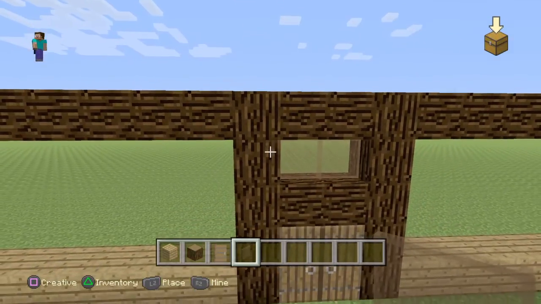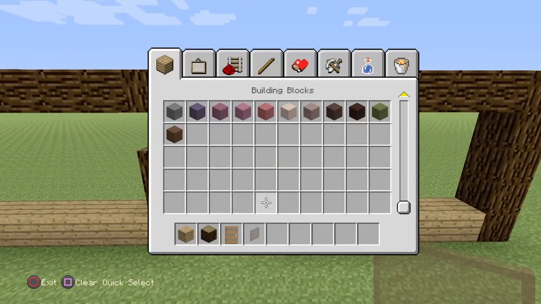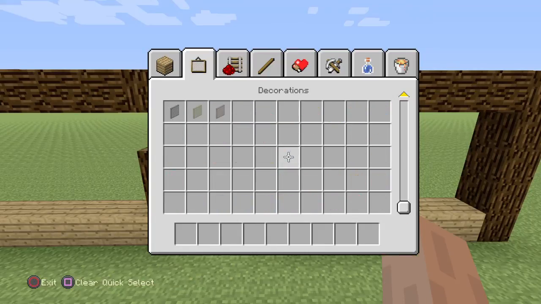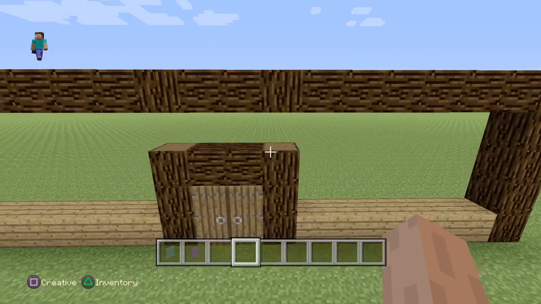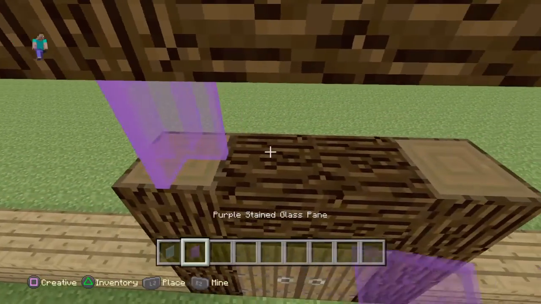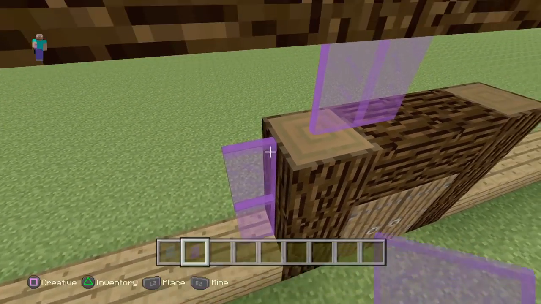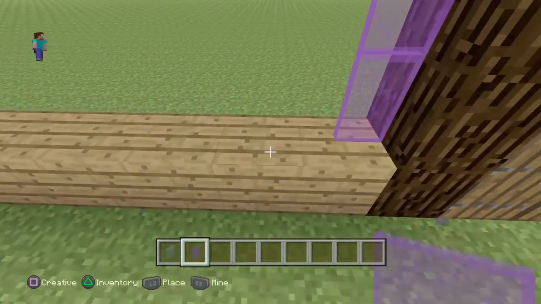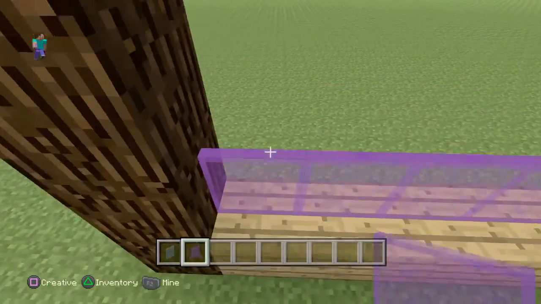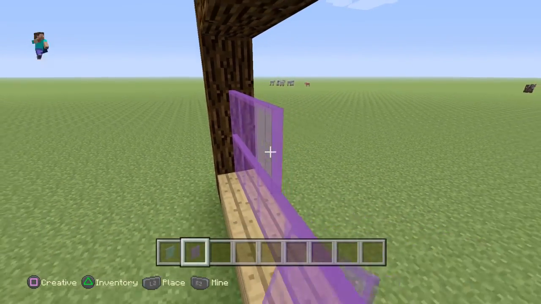So yeah, actually, no, not gonna do that. What shall we get? Cyan, purple, yeah. Can have some nice big windows at the front of this. So yeah, nice big windows. Need these big windows.